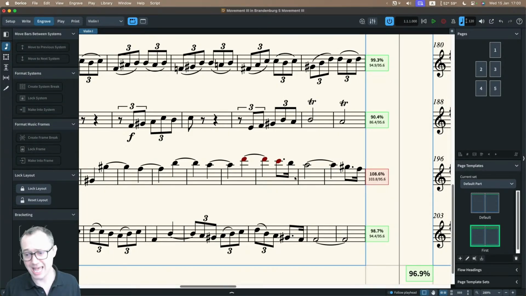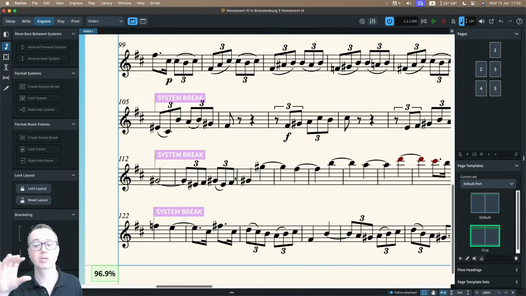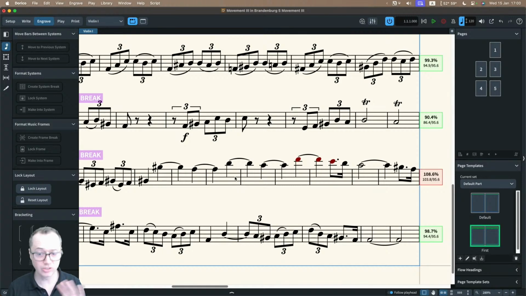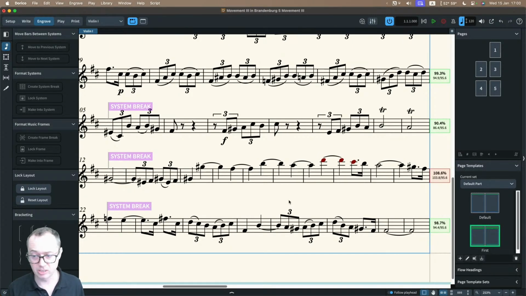Now it's okay. It's the kind of thing you might want to check to make sure you don't have any collisions, because Dorico is just highlighting it to you. It's not going to stop you, it's just highlighting it to you. And then it moves on and it's okay after that. So now you have a good idea of when something's full. Do I need to make any changes, and check things?